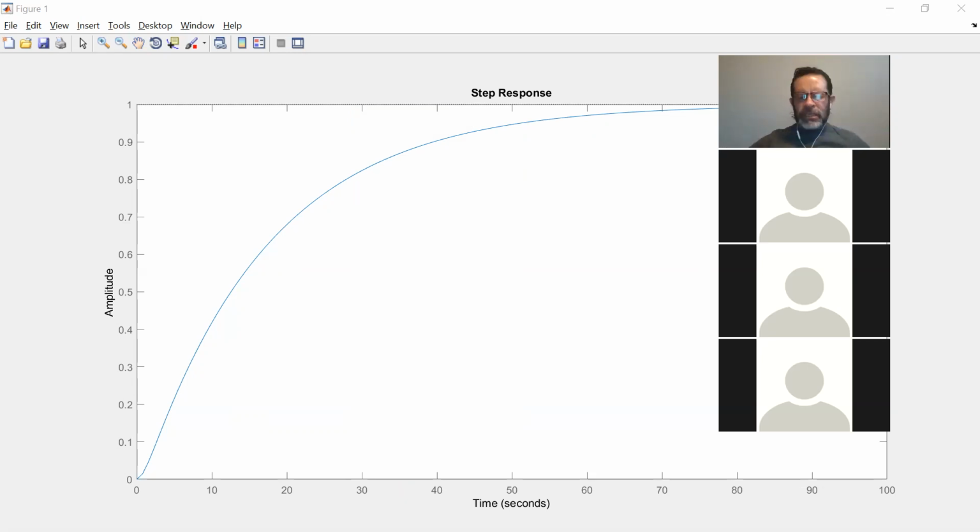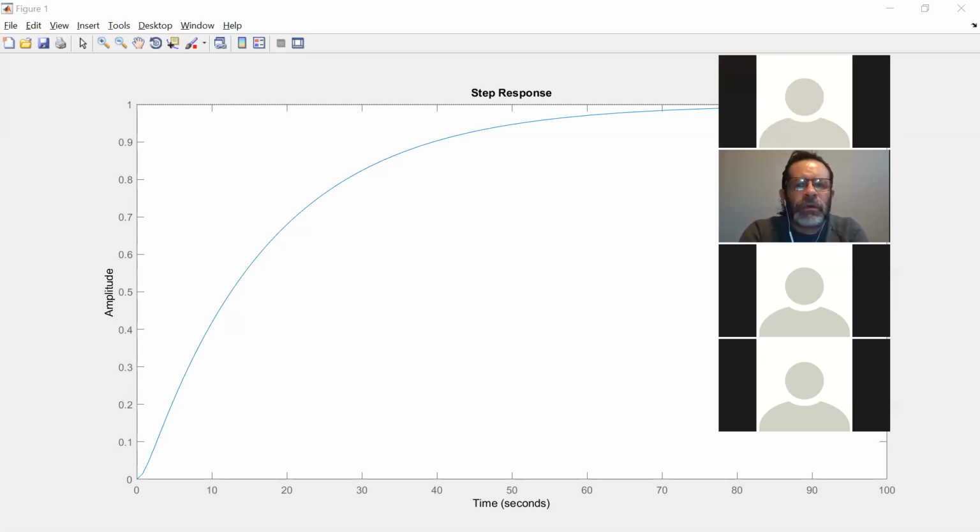Good. Let's see. Give me some more. That was very good, Jose. So basically, we're trying to reach 1, and you're noticing that it's trying to do that, and it starts a bit fast, and then goes a bit slower as it reaches it. Good. Anything else that we see in the graph that can tell us how the antenna is behaving? And remember last class when I asked you a question, what are we interested in looking at here? So tell me, what do you see here?